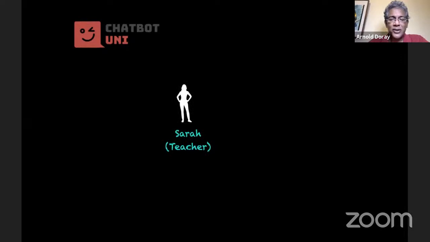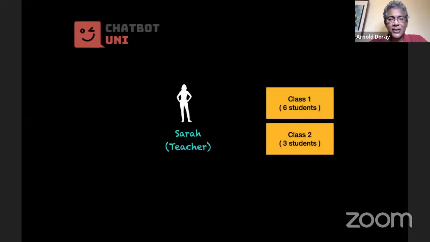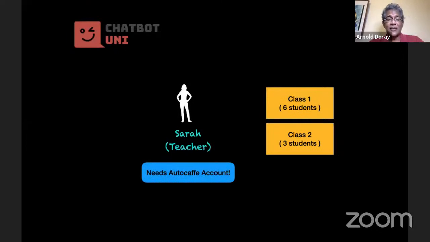All right, so let me just review this again. So you've got teacher Sarah. She's got 2 classes, and obviously she needs an AutoCAD account because the data analysis and reporting is going to happen within AutoCAD itself. Let's say the bot that she wants to get the data for is Fabulous Joe / Arithmetica, and we assume that she has the group names and passwords for herself, right? So there's class 1 with its password.